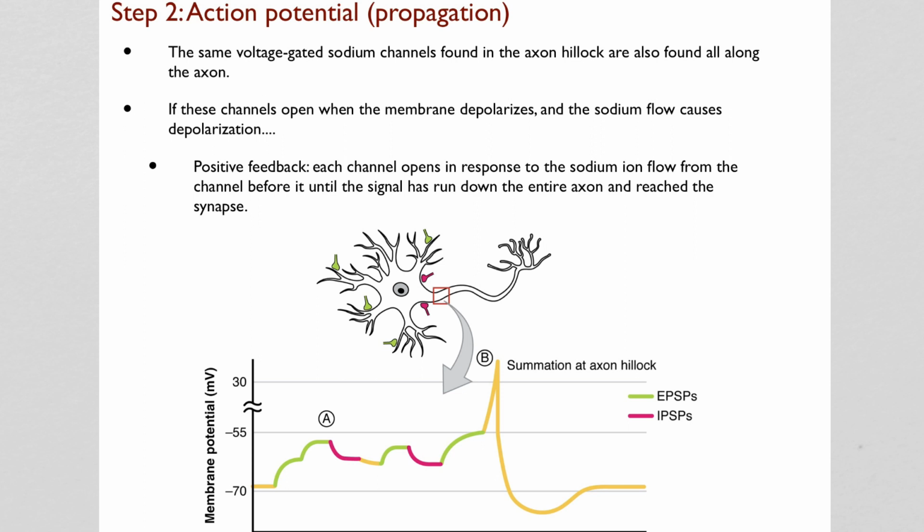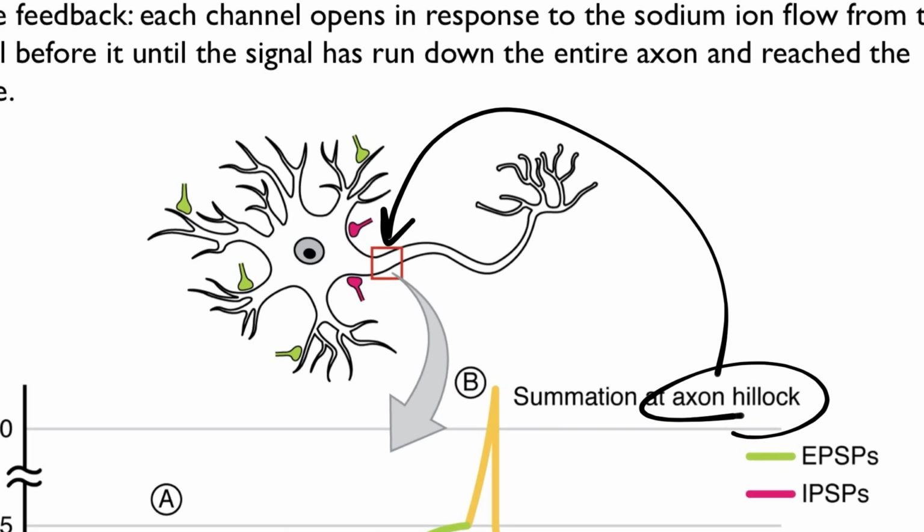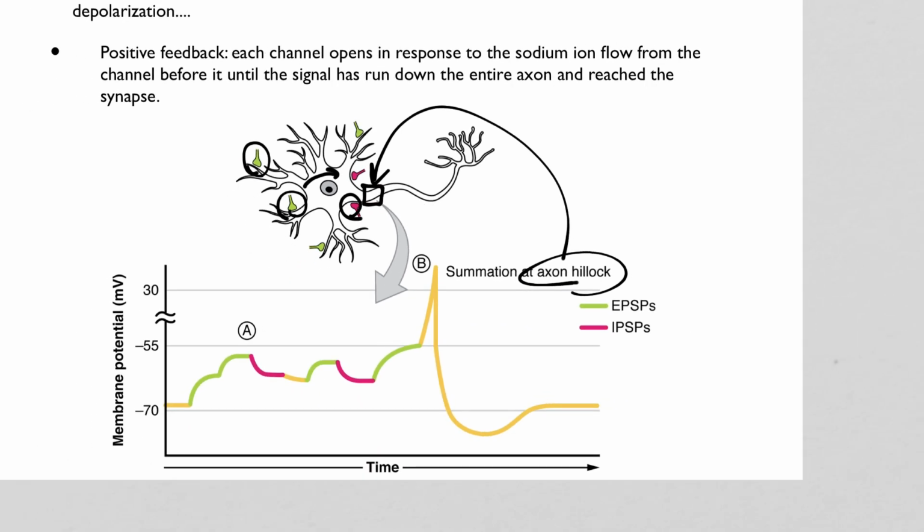And so in the last section, we left off at the idea that we are starting an action potential, specifically at the axon hillock, which really just means the starting point of an axon where it branches off the cell body, right? So as a quick recap, we got excitatory or inhibitory postsynaptic potentials coming into this cell body. And all of those signals get integrated at the axon hillock. That's where you really have to decide whether you hit threshold or not.